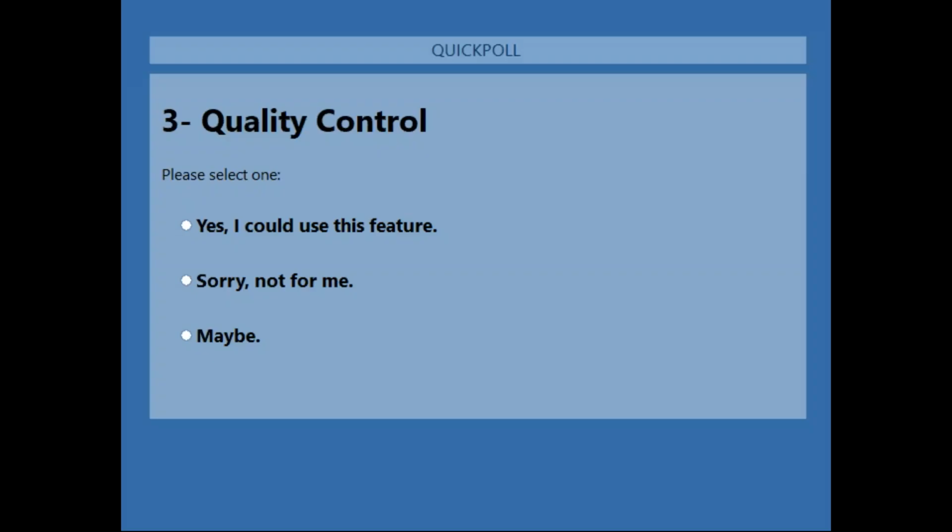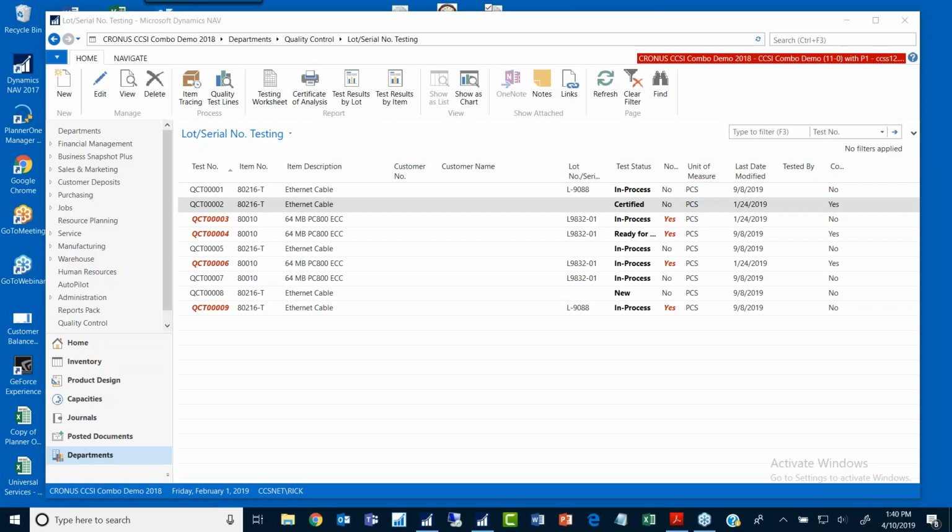Again, some feedback is always helpful here. Does this apply to you? Do you have a laboratory or someplace where you do testing and you want to record test results and do it all in NAV? So everything I'm showing you, I hope you're getting this concept. Everything is in NAV. You're not doing it in a spreadsheet or some other far away information. You want this recorded here along with everything else that you're doing. Do everything in NAV. Okay, if you didn't vote, you've got to be quick.